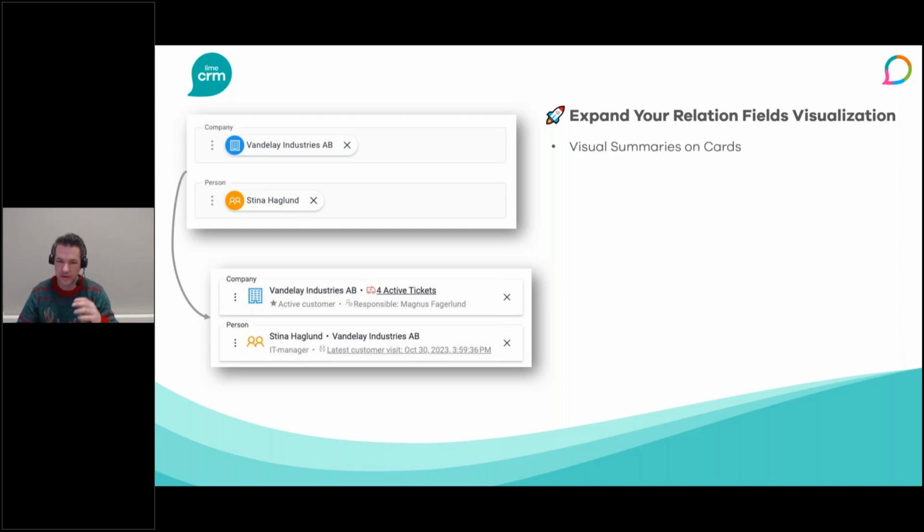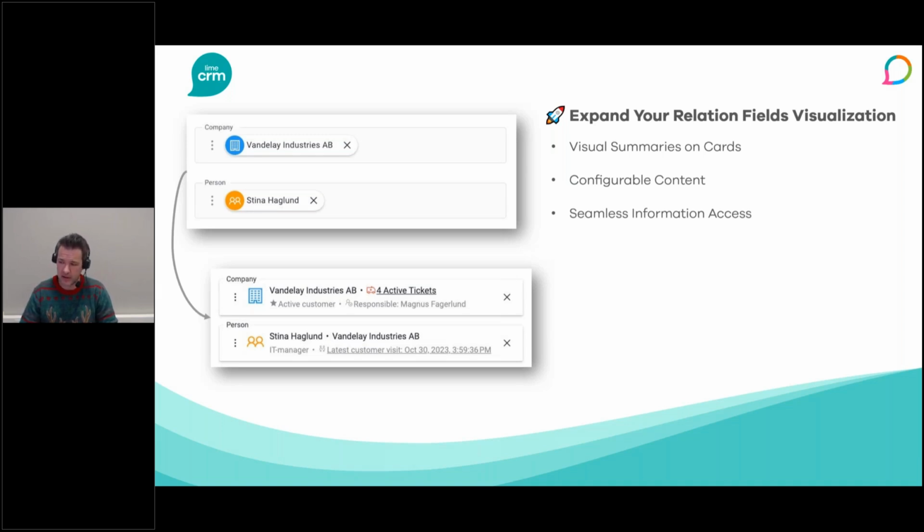So with the Lime Object Summary feature, we can visualize summaries on card, display key information from related fields. This is once again, like everything I've talked about today, configurable to tailor to display relevant business information to suit your needs. It makes it possible for seamless information access, reducing the need to navigate away from the card.